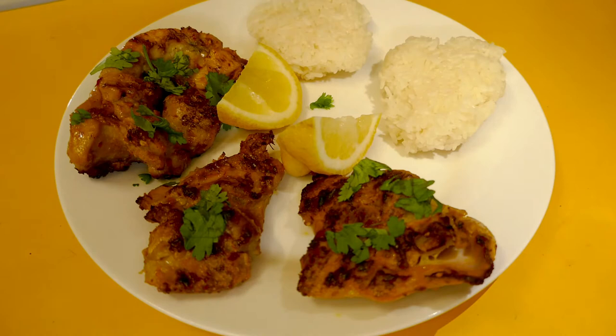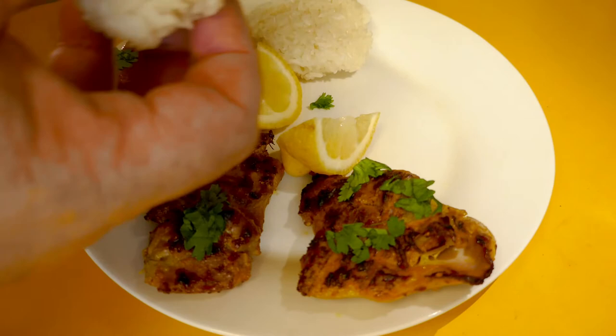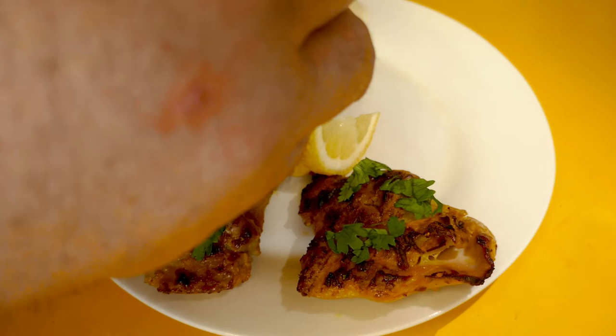Alrighty, so as you saw, I've just cooked up my Burmese grilled chicken. My sticky rice has come together nicely. So, I don't know if you guys have eaten much sticky rice, but it sort of all pulls together really nicely like that. And you sort of just use it, instead of using bread, you just use bits of it, and it's absolutely delicious. I don't know why we don't eat more of it.